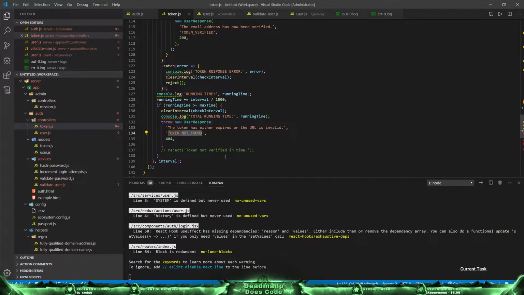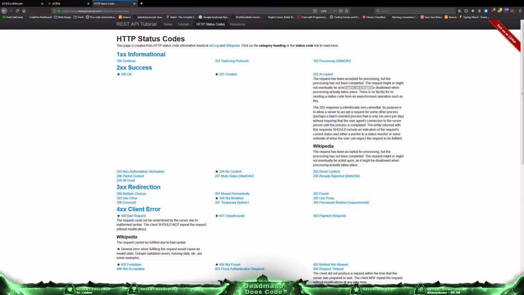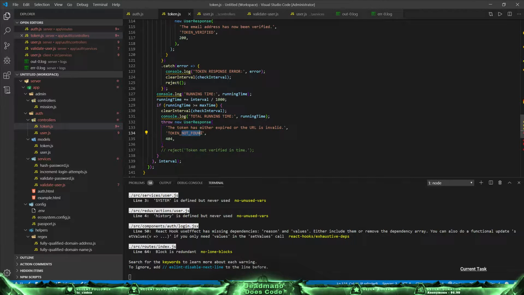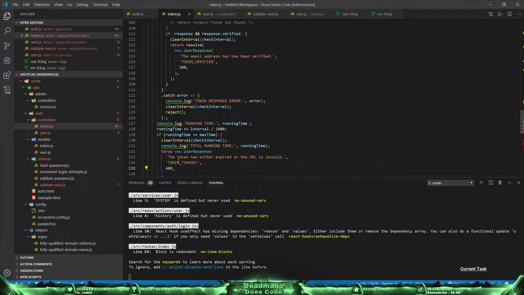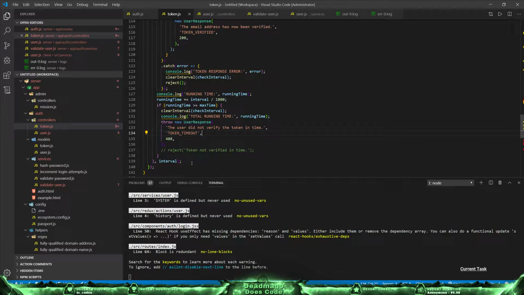It's not expired. What did I say earlier? It was a 408. Oh, token timeout. The user did not verify the token in time. Token timeout 408. So that's going to throw the error.